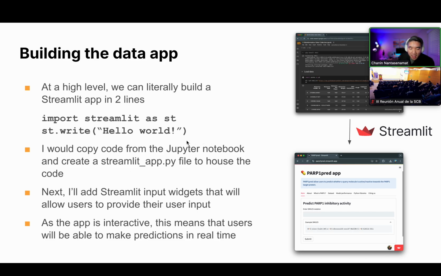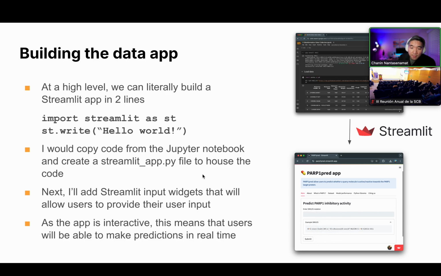Obviously, to make an interactive data app for bioinformatics, you'll copy the entire workflow from the Jupyter notebook, put it into a script file, and name it streamlit_app.py. It could be another name as well. And essentially, you put your workflow in here, and instead of using native IPython tools, you'll be using Streamlit widgets, which will allow you to create a text box and submit button.